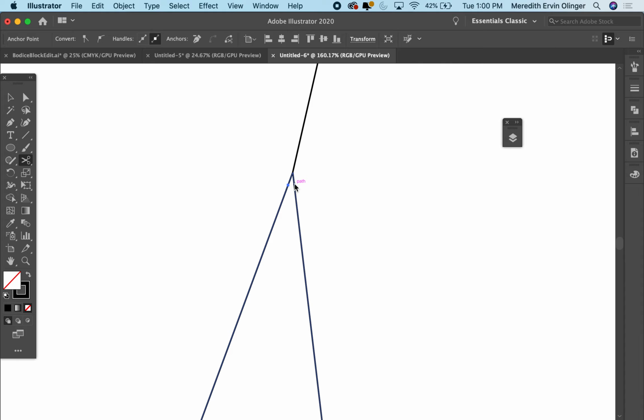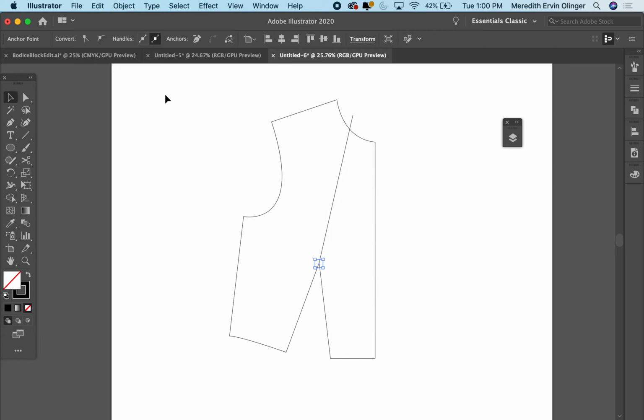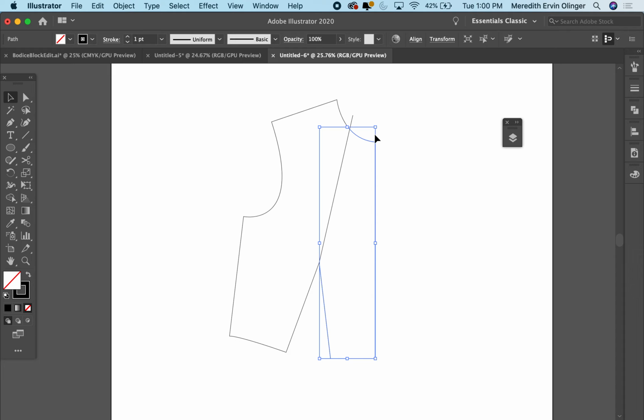Let's kind of zoom in a little bit. All right, so what I've done is using the scissors tool, I have cut this bodice into two, okay? So now we have this path, which is the right-hand side, and we have this path, which is the left-hand side. Now, right now, there's just a big gaping hole in between them, okay? You see this path goes up, down, around the armhole, down, down, down, and then there's nothing in between, okay? Because this is just a separate line.